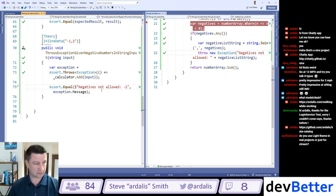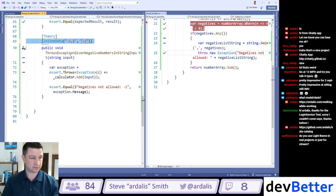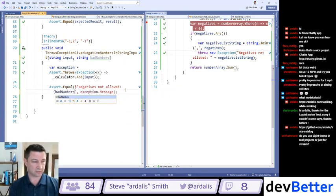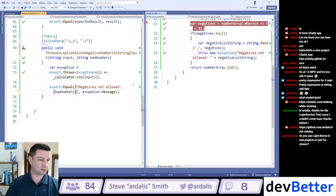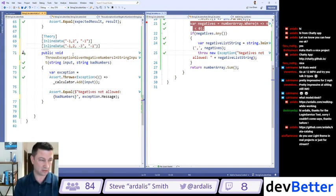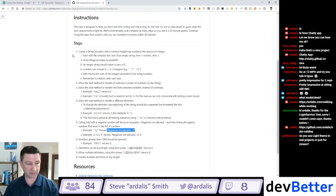I'd like to work with a separated one. So the easiest way to do that is to put it in here. And this will be input and string bad numbers. Now this can be the bad numbers. Like that. Still passes. But now I can do a test of multiple ones. Like this. And this should say that. And it's still green.